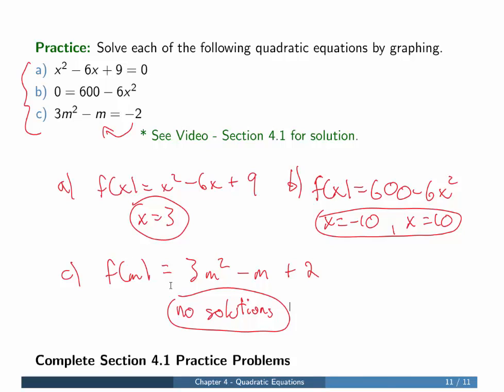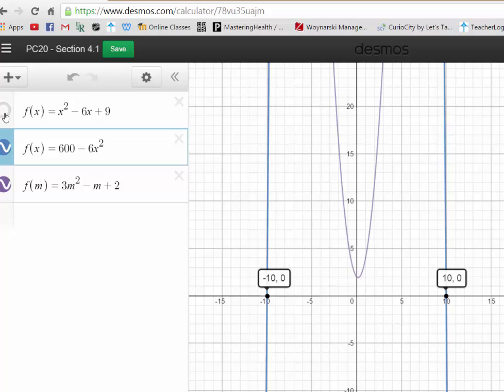Now, of course, graphing this by hand would be annoying and tedious, and if you're going to do this by hand, graphing it would not be a good choice. You've probably realized, well, why aren't you just factoring this? Well, we're going to factor it in the next sections. But this would be something very quick in different applications in different sciences, economics, and so forth. If you wanted the solutions to any equation, not just quadratic equations, you can just graph the corresponding function, and if it crosses the axis that you're interested in, that would be your solution.